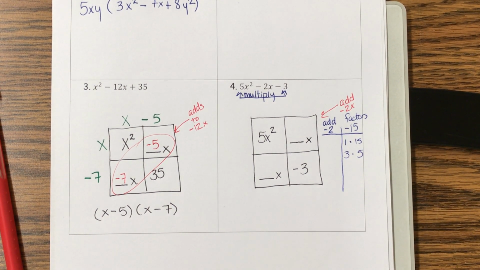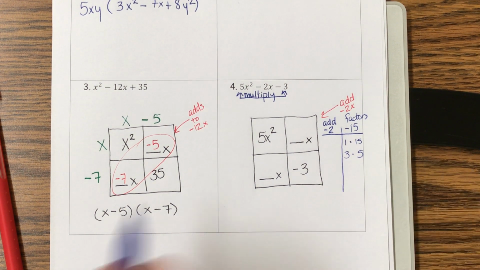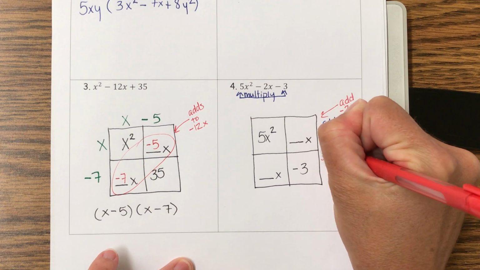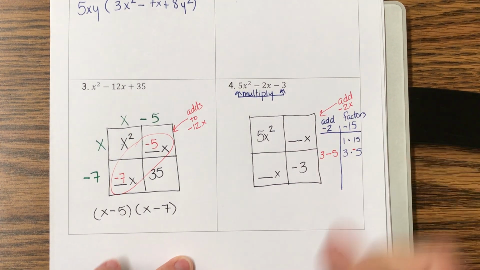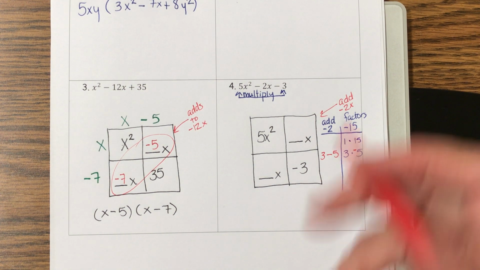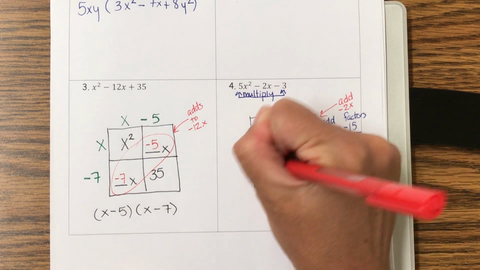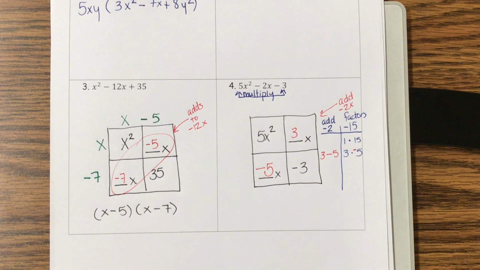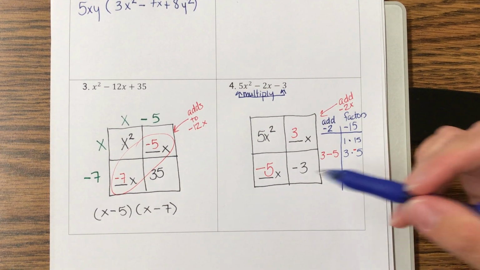So which set does it have to be? Which is going to be the only combination that I can put together to get a negative 2? Well, how about 3 and negative 5? So my 5's negative. Now, instead of these numbers going on the outside, like we did before, the 3 and the negative 5 have to go on the inside. And so then now, what am I going to do?